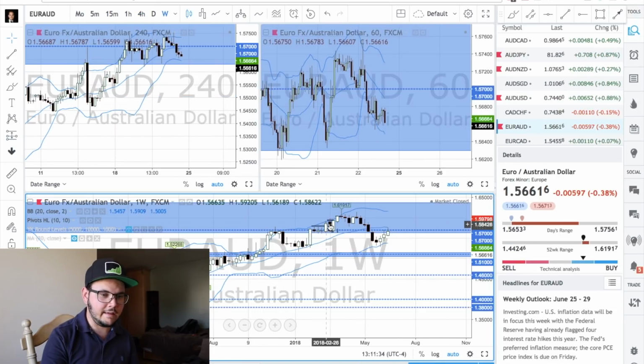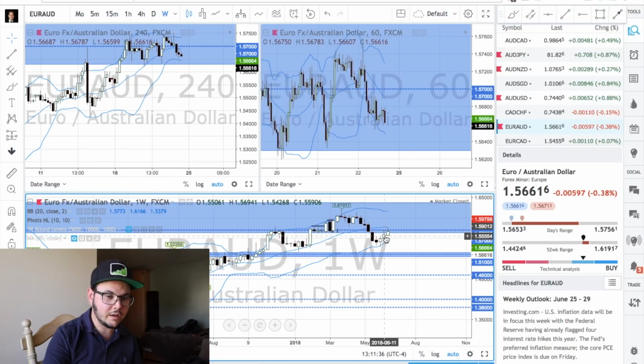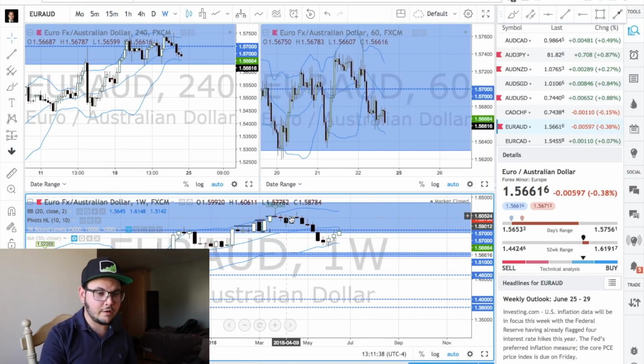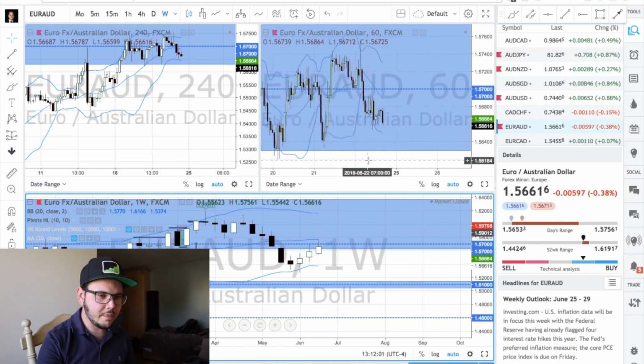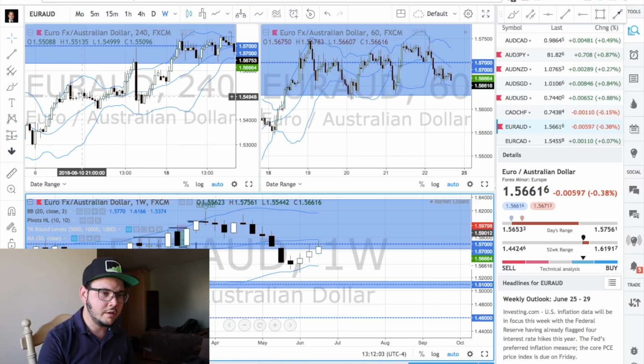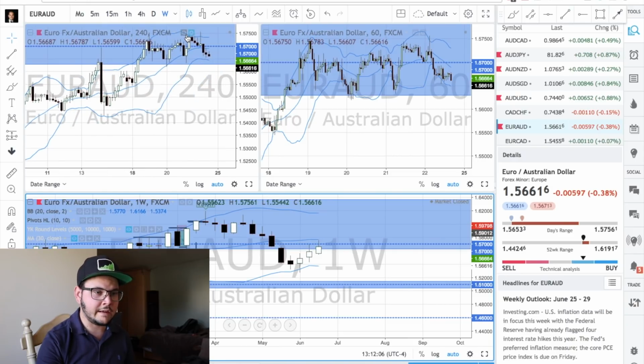EUR/AUD is coming back to the zone. We talked about this last week, the fact that price went down from the zone that's important, 1.57. Now it's coming back up to test the zone again. And the past week was a bullish week. Okay, slightly bullish. Now if we look on the forward chart, price went to the top. We had no sign of reversal. Went back down a little bit.